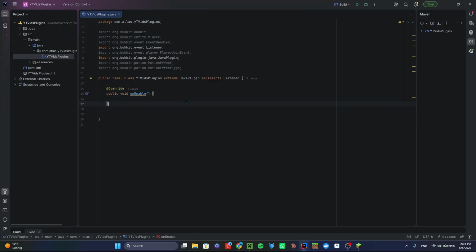I'm pretty sure you can do this code in 1.21.11 and above. I'm going to be doing this in 1.21.11, but you can also do the same code in newer versions. Maybe not the older ones, but the newer ones, I'm pretty sure you can use it.